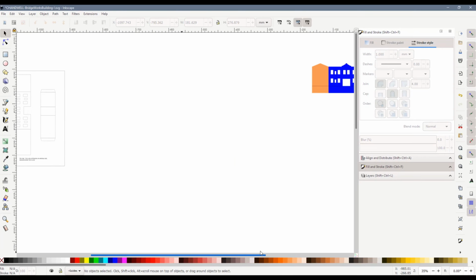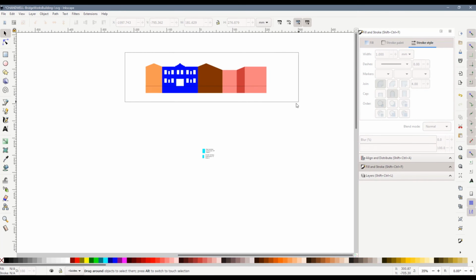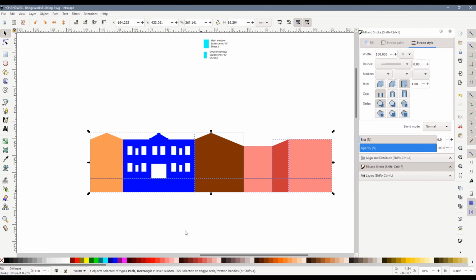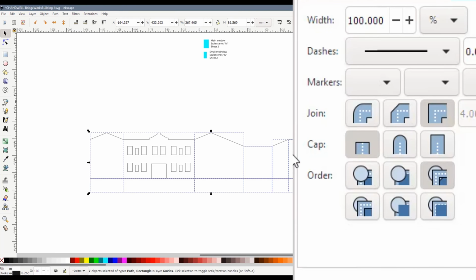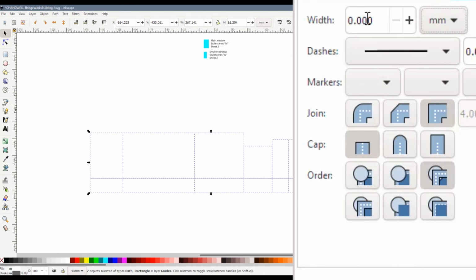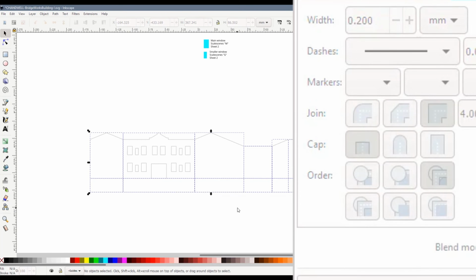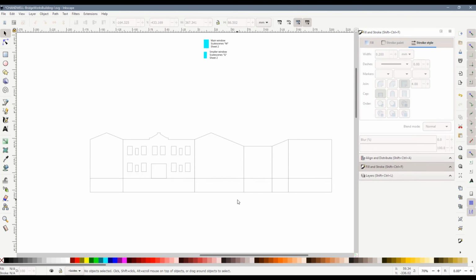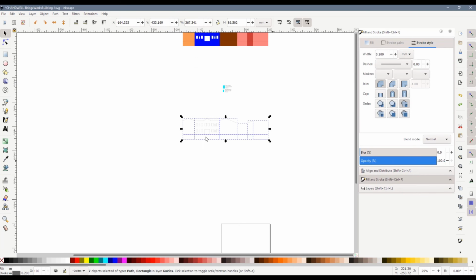So to print the document then, what we need to do is we're going to select the building and duplicate it with Ctrl D. Move it down here a little bit. Obviously we don't want the colours, so let's fill it in white and make the lines a kind of mid-grey and make sure that they're 0.2 millimeters wide. I've said before, I like this size because it makes a good compromise between making it accurate to get the knife onto the drawing and so that it doesn't take up too much space on the drawing itself.